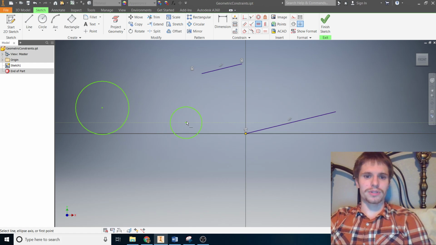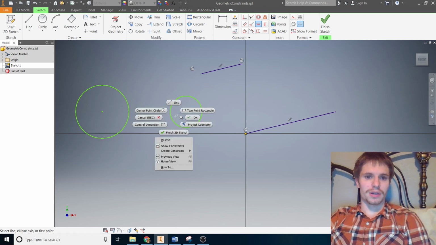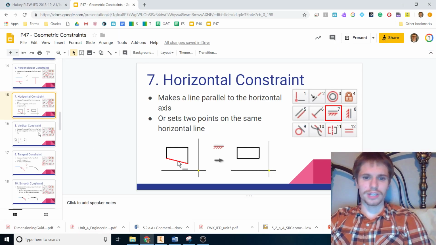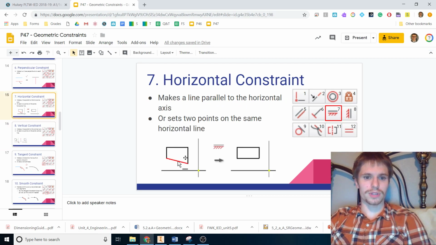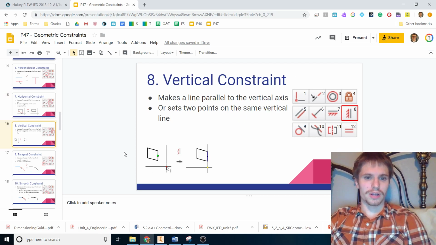I can actually tell two objects to be on the same horizontal line. See, now they're on the same horizontal line. I can do that again here to here. So now they're all on the same horizontal line. Okay. The same thing can work with vertical. That's what they did here. On this one, they made the whole line horizontal. On this one, they made this point and this point be on the same vertical line as the origin. In other words, on the y-axis there.